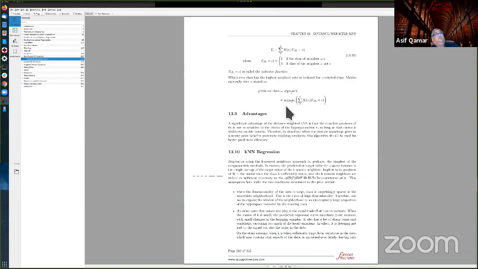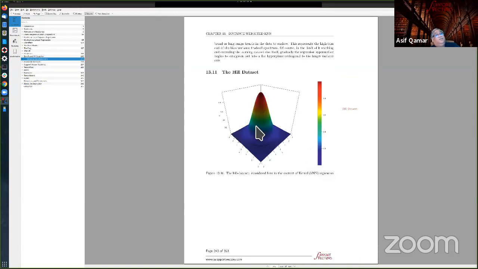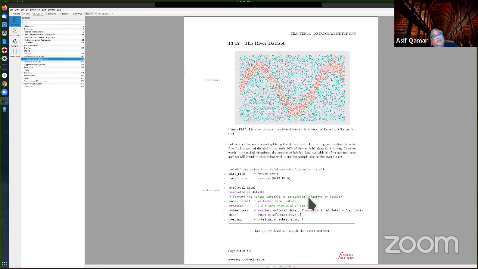This is just saying whatever I said in words in a more formal language. So how do you do regression with it? Very simple. You just take the nearest neighbors and take the average of the output, the average of the predictions. If you apply it to the Hill dataset, you'll realize it makes a pretty good model. This is a lab. It is done in R, so I'll hand out the solution in R.